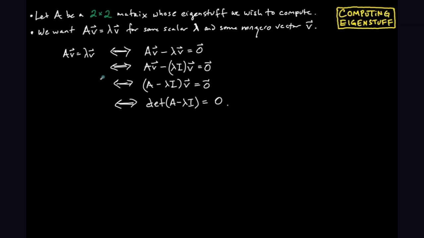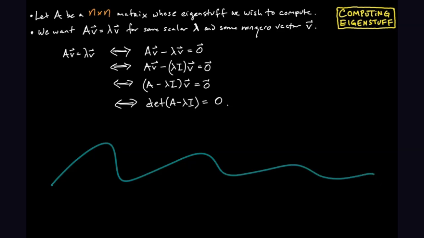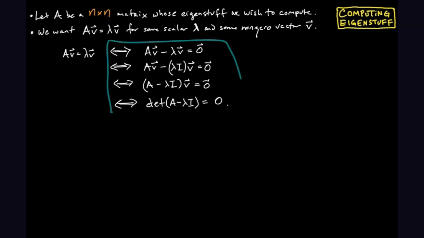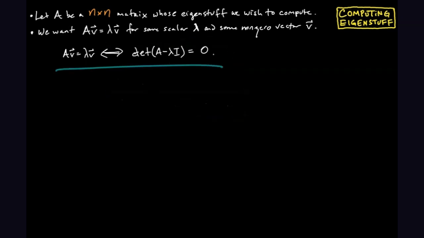And you know what? Since everything I've done so far holds for an n by n matrix, let's come back up here and change that, lest you forget that this analysis always holds. But when we do some concrete examples, let's begin there with 2 by 2 matrices. And in fact, to preserve some space, I'm going to collapse this all into its conclusion alone. Be sure you understood that argument, though, because in practice, that's the way we get from here to here, by thinking it through, which, once you're used to it, takes about 10 seconds, if that.